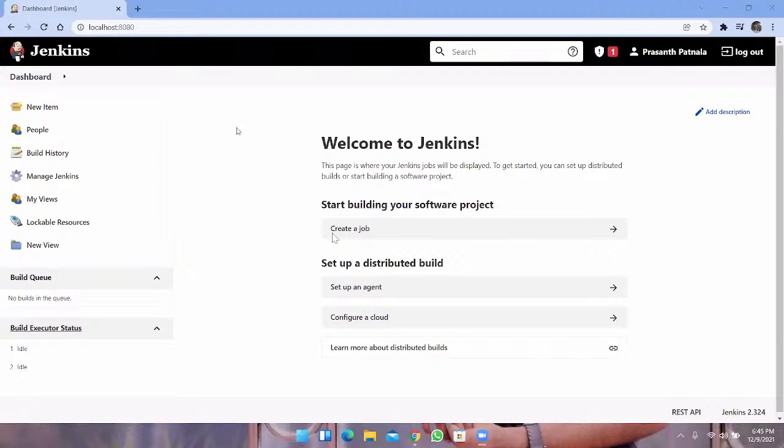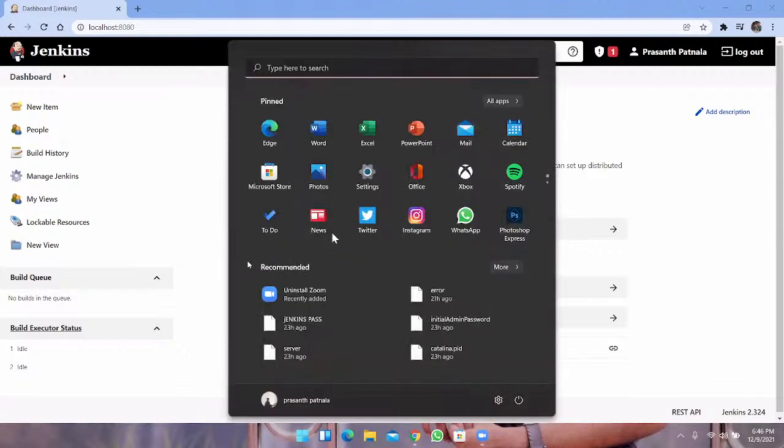Yes, ma'am. Can you see my screen? Yes, I can. But have you installed Tomcat in your system? Yes, ma'am. Can we go to the Tomcat folder?